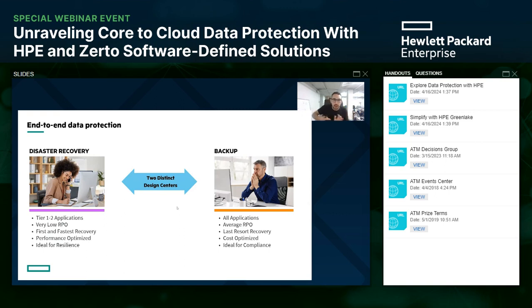Now, it also is important to pair this with the design thinking of backup, where you're basically taking all of the applications, every single thing that you can, pulling it into a large repository. So when you do recover, you have to recover everything pretty much at once, giving you an average recovery point time.